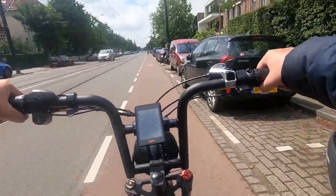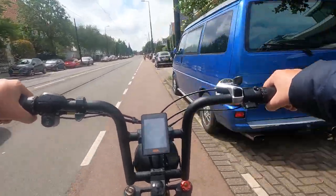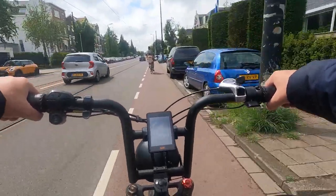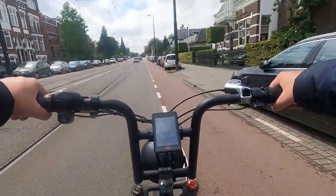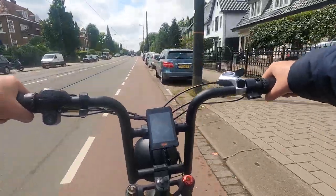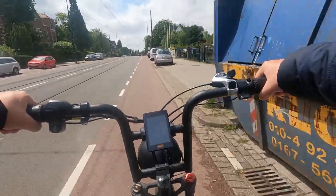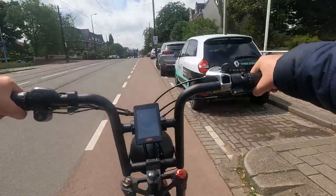I am actually considering swapping over my frame bag from my S2 when I'm riding this bike, because now I'm riding with a backpack again and I can feel it being really warm on my back. I kind of got used to having all the storage space below my feet. But yeah, that's all for later concern. So far, I'm having a blast with this bike as it is. No need to start customizing it or anything. The customizing I will keep doing on the S2.